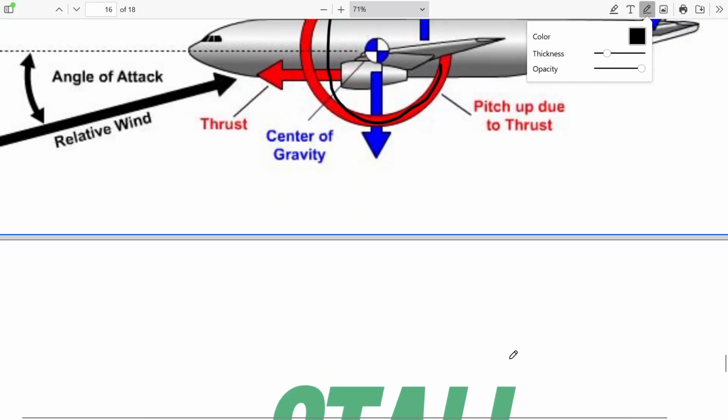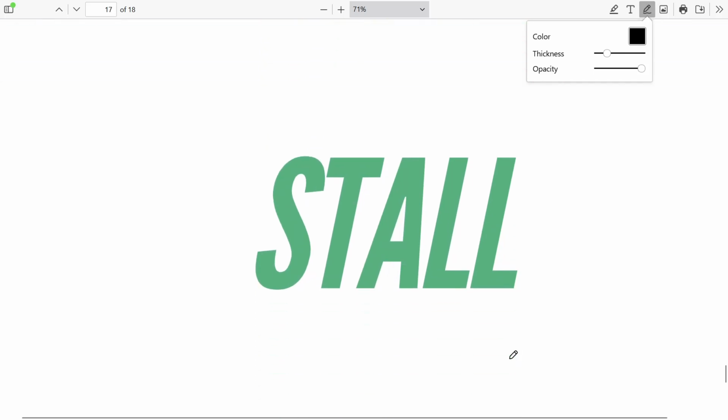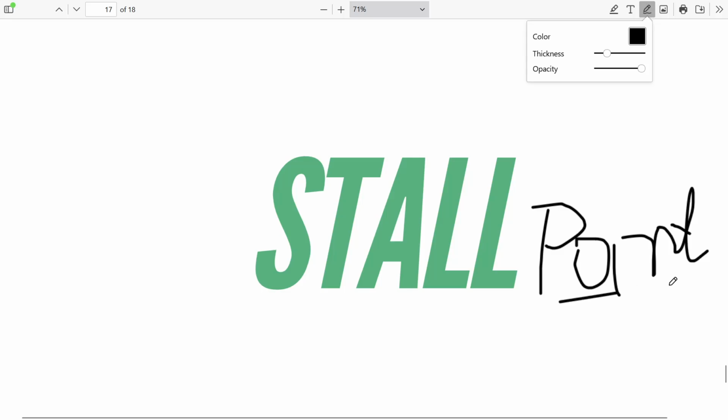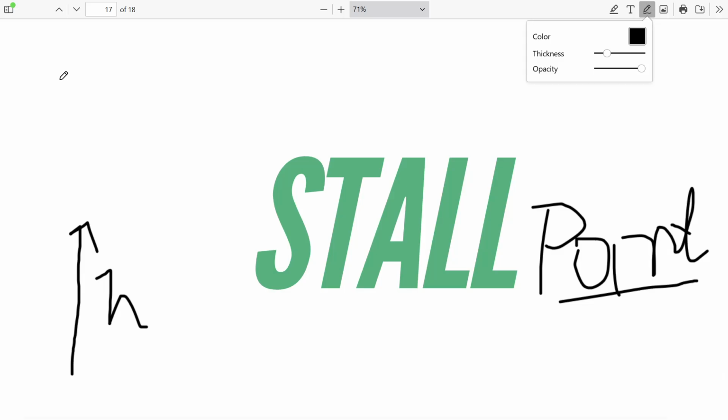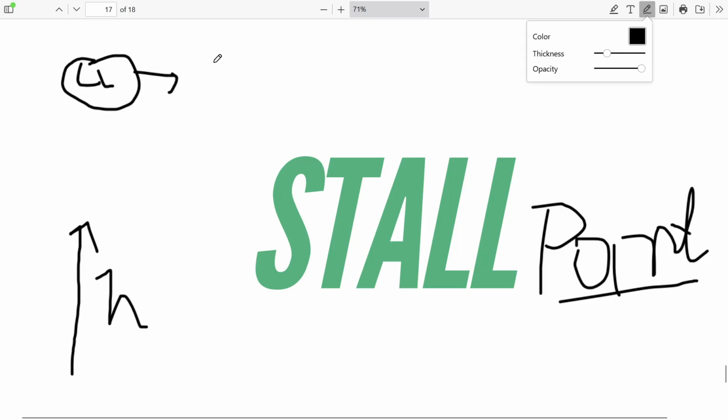Okay, moving further, stall. So, stall point. You will always hear stall point also. So, what is a stall point? Let's say that your aircraft is flying and has reached a certain height. Every airfoil can produce a certain CL, the lift coefficient. That means if it can produce only a limited amount of CL, it will only produce a limited amount of lift.